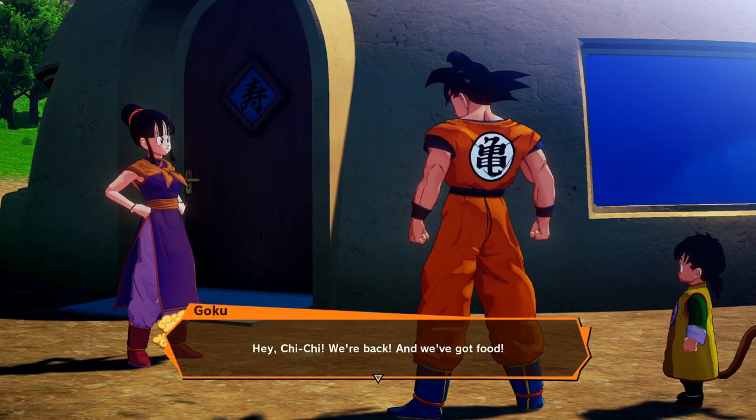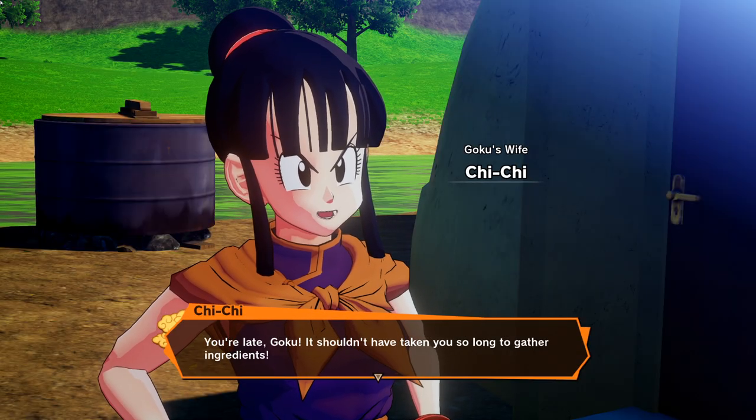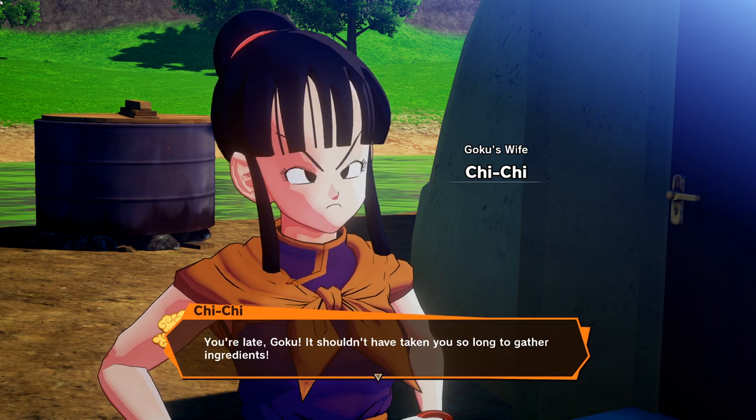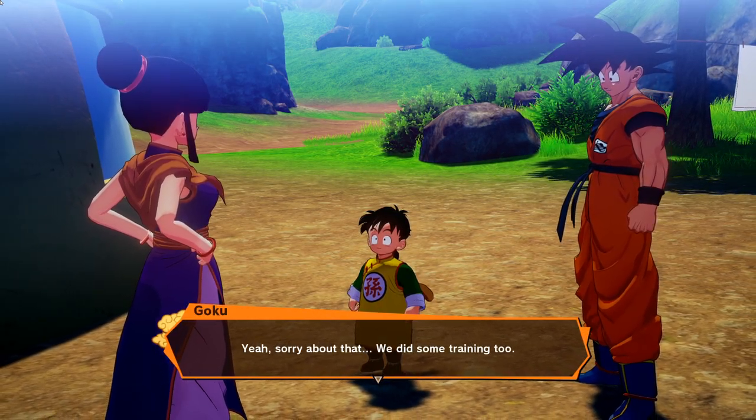Chi-Chi looks pissed. Hey, Chi-Chi, we're back, and we've got food. Hi, Mom. You're late, Goku. It shouldn't have taken you so long to gather ingredients. Yeah, sorry about that. We did some training, too.